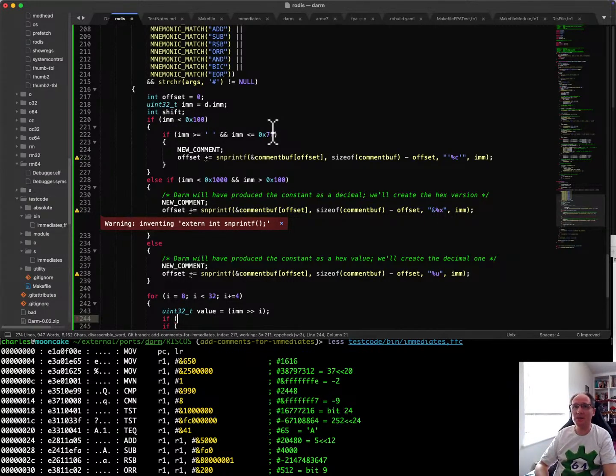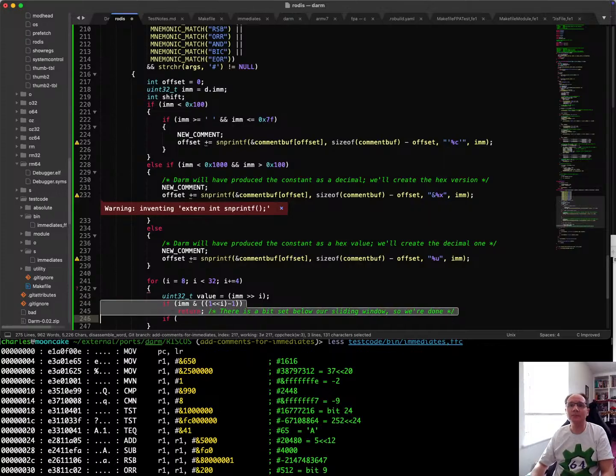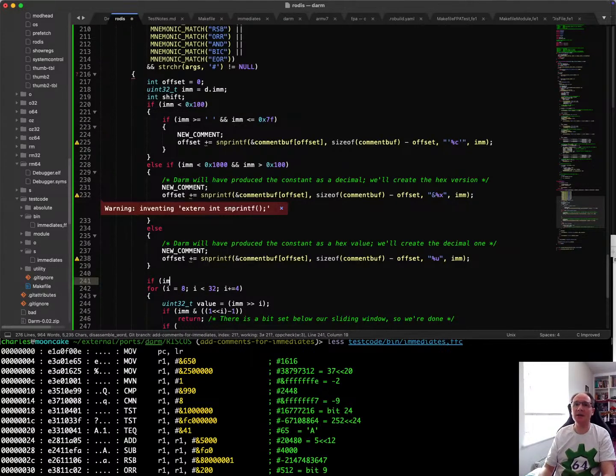Oh, come on, brain. If im and 1 shifted left I minus 1, and we only want to do this in any case if im is greater than 256.